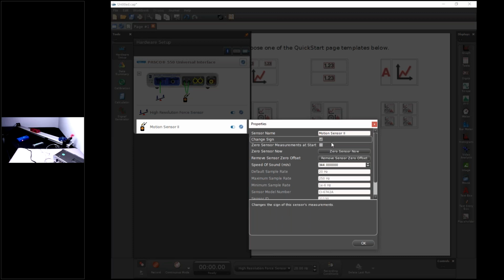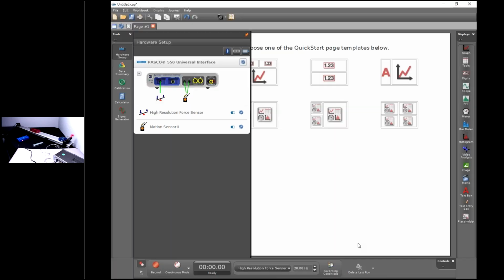So I know that this is going to make to the left positive now, which corresponds to the positive direction for the force applied to the cart. So I've now changed the sign just to correlate those two measurements and have the same direction. Kind of a subtlety, you wouldn't learn it until you played around with it, but that's the level of depth that Capstone gives you behind the scenes when you look at the properties for a sensor measurement.